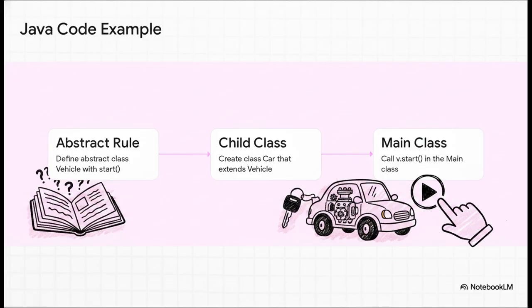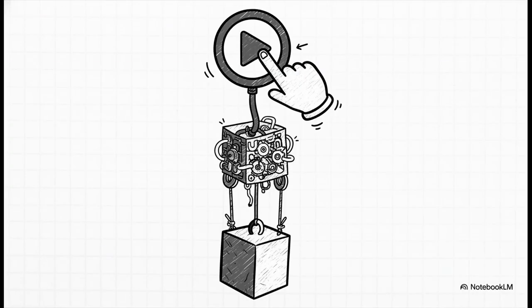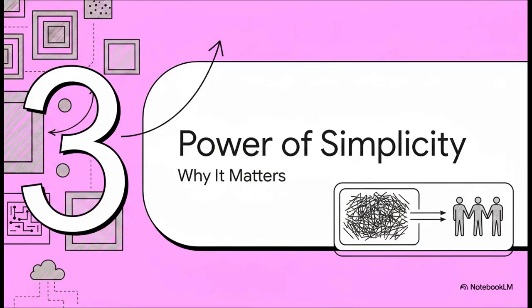Finally, step 3, the main class. We create a new Car, but treat it simply as a Vehicle, and we just call the command v.start(). Look very closely at that final step, specifically that tiny piece of code, v.start(). And this brilliantly illustrates the entire focus of our explainer today. By typing just those few characters, we execute the command. We just use it. There is absolutely no need for the main program to know the internal details of how the car started. It just commanded the vehicle to start, and the layers of abstraction handled all the heavy lifting behind the scenes.